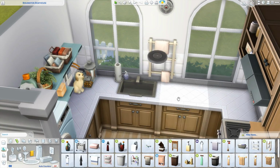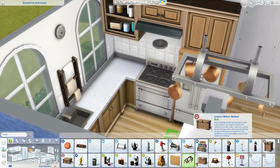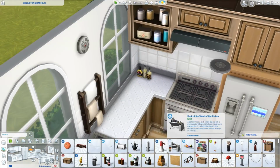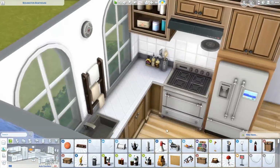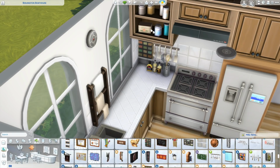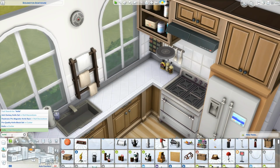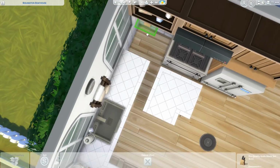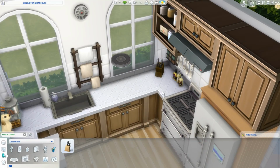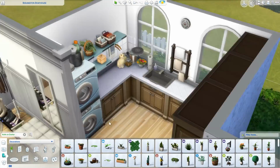But the one thing that they didn't do that I really wish they did is separate that plant from the shelf. You'll probably see it again when it scrolls around, but I think you know what I'm talking about. That one plant that's on top of the shelf. I really like it, and I wish I could put it everywhere, but I can't because it's on that shelf, so I'm just gonna have to put that shelf everywhere to accommodate for the plant not being where I want it to be. So that's my only issue, is that I really wish that plant was separate. You can see it now. It's on the left-hand side of the screen, the top of that blue shelf. Yep, I wish that it was on its own, but it's okay.